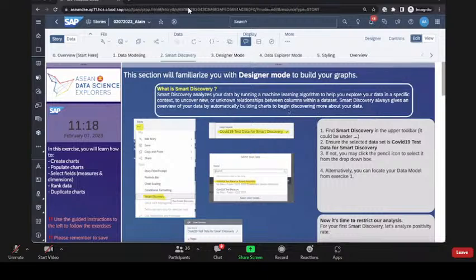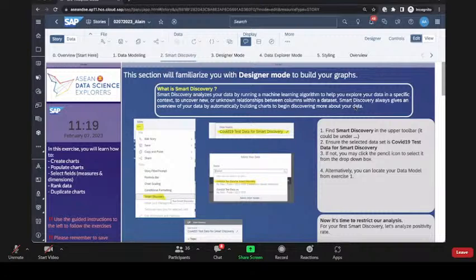By using Smart Discovery, you're able to use a machine learning algorithm to explore your data, to uncover context, develop new relationships between columns, and uncover insights. It always gives you an overview of all your data, and it will give you a breakdown of key influencers as well as a simulation panel.